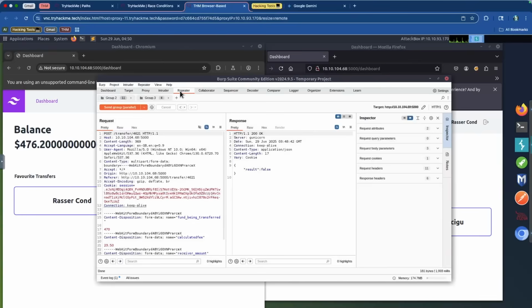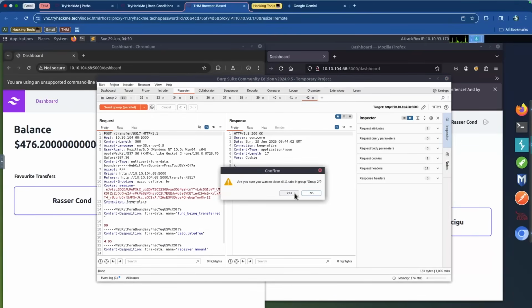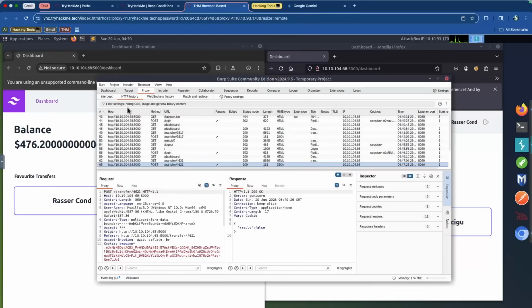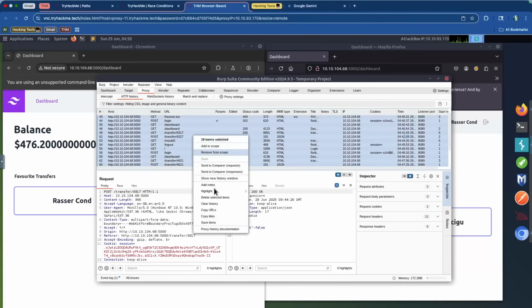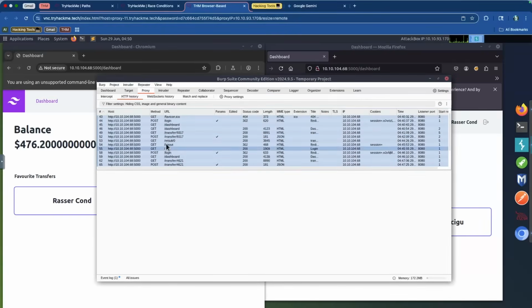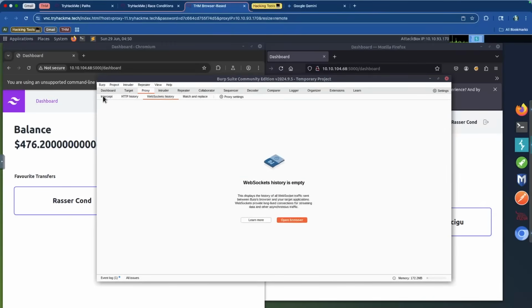Before I do that, I'm going to go to Repeater. I'm going to just close these groups right here. I just want to close all the tabs in this group. Yes. And we're going to go to group 2. We're also going to close all the tabs in that group. Yes. And then we're going to go to Proxy, HTTP history. We're going to select all of these items and delete all of them, and that'll be good, so that we're starting fresh, right? WebSocket, all of that stuff, we're going to start fresh.